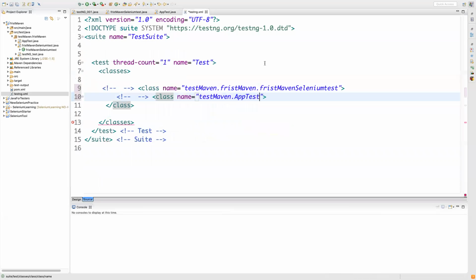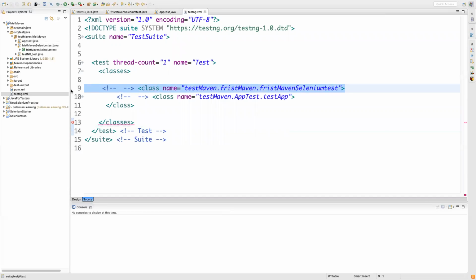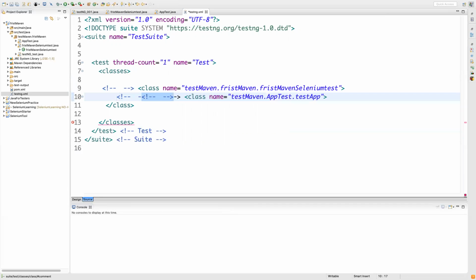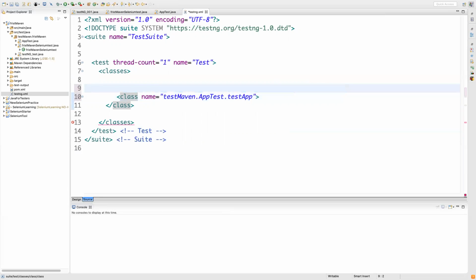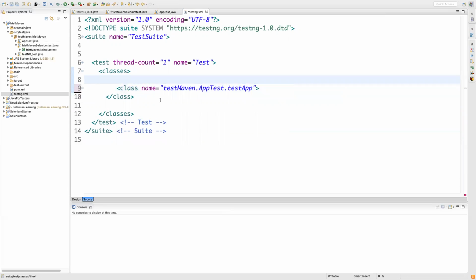So copy, and I'll say, okay, can you please only run, not here, dot test app, right? Okay, let's remove this. I think it's creating an issue. Okay, so now in a testng XML, I said I only want to run one method in that class.